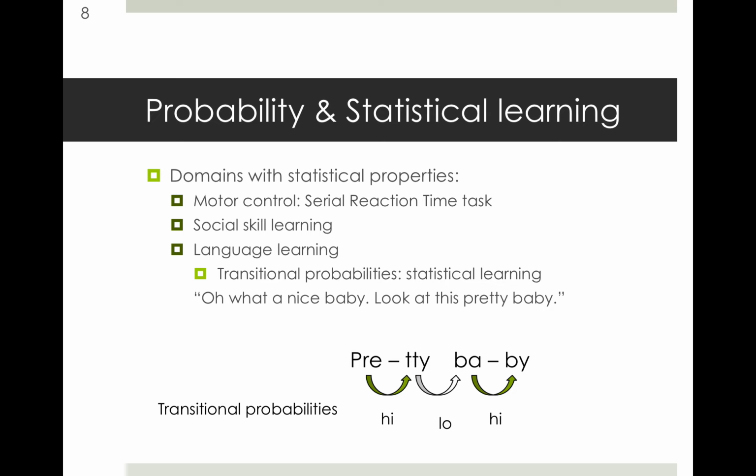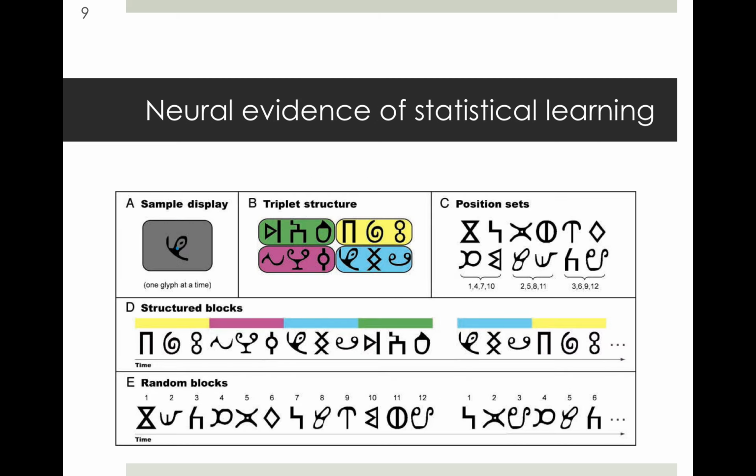Okay. All right, so what is some neural evidence for statistical learning? This is one example. You can also do more artificial lab-based tests. This is a whole series of work on statistical learning, where people were given triplets of different squiggles. Think of them as glyphs, like hieroglyphs, and they're given these triplet structures in certain repetitive ways.